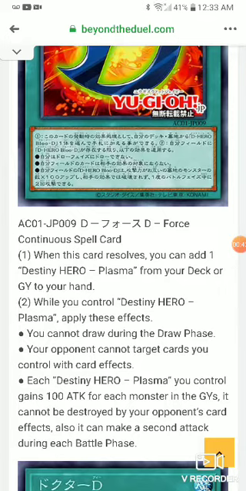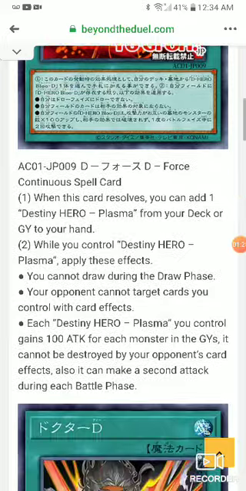I don't get the whole you can't draw during the draw phase. I don't know, that's not good unless there's a way around that. Everything else seems fine. The whole giving Plasma an extra 100, the second attack, that's cool. I don't get the restriction part, but it's based around Plasma, I guess. I don't know if any of the new Destiny Heroes are based around Plasma. I know they got a bunch of new stuff this last year, so I don't know. It's kind of weird. I like the card. The only problem I have with it is the no drawing. I don't get that, but on to the next card.